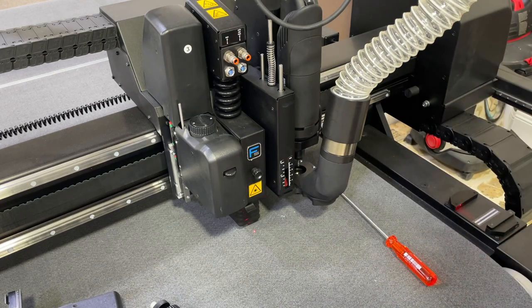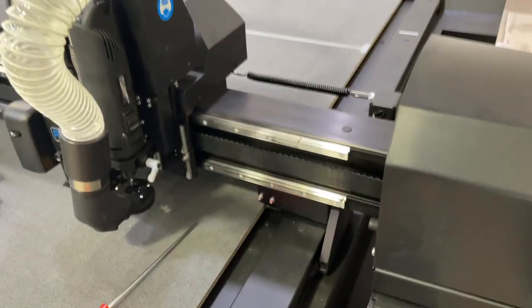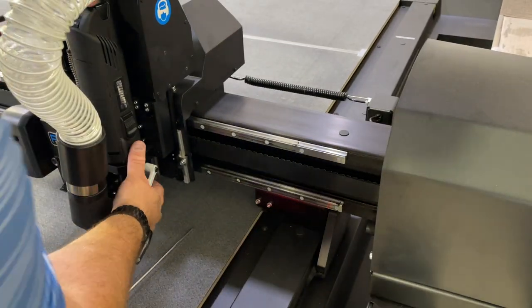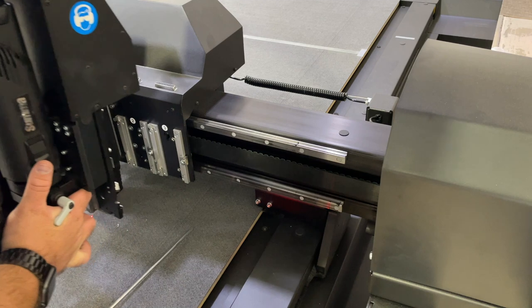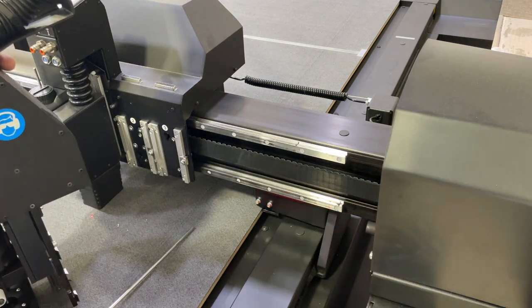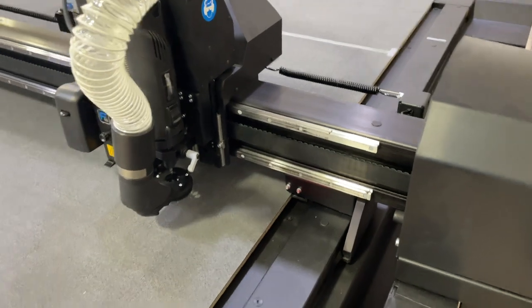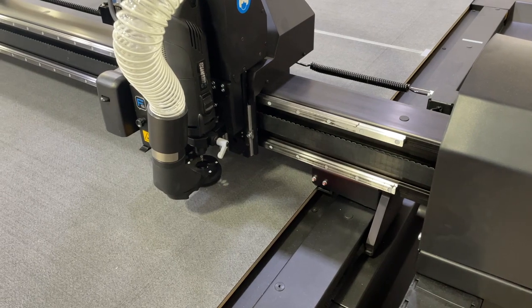I won't make you watch this part, but basically there's some keyed slots right here that we just have to get this in, and I don't do this very often, so it's painful. All right, so it's in. I literally got it in right after I stopped recording.